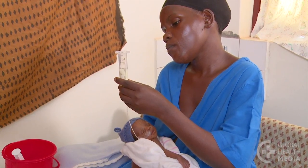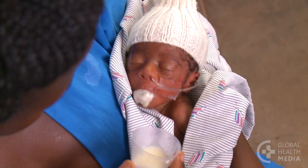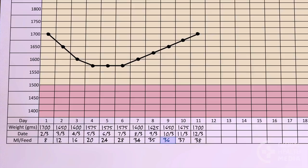Most small babies will tolerate increasing by 1 ml per feed per day. But if the baby spits up a little milk, he may be getting too much. In that case, go back to the volume the baby tolerated 2 days before. This means we will now feed our baby 36 ml at each feed today. If he tolerates that amount, then slowly increase by 1 ml per feed per day. So tomorrow he will get 37 ml at each feed, and the next day 38 ml at every feed, and so on. If he ever spits up again, return to the volume 2 days before.